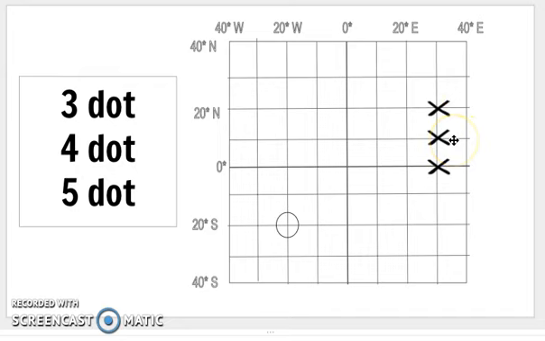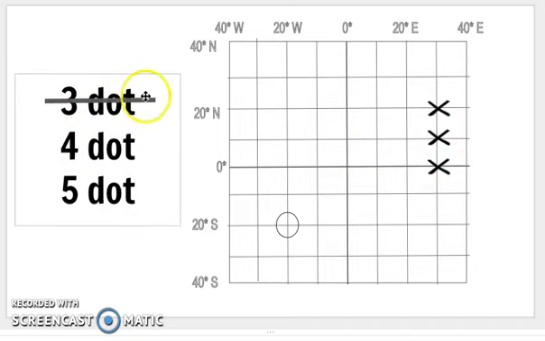So let's say you end up getting them all right, and you hit 3 in a row, and they say, hit, you sunk my 3 dot. Because remember, that's the goal. You want to be sinking their ship. So if you guess all 3 in a row, you sunk their 3 dot, then on your list, you'll just cross out 3 dot. And that way you know you already sunk that ship. You're looking for their 4 dot or their 5 dot. So I'm hoping, like I said, that this makes some sense.